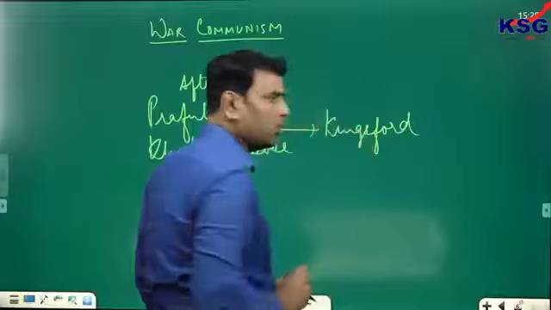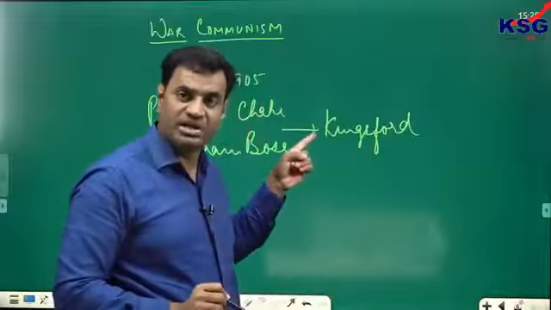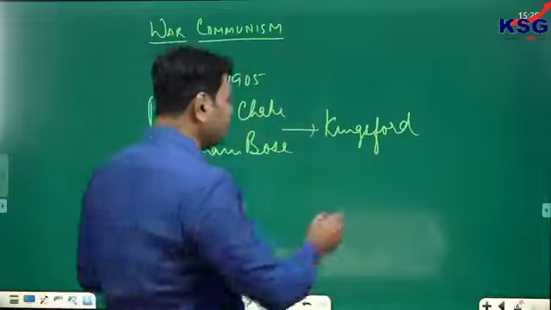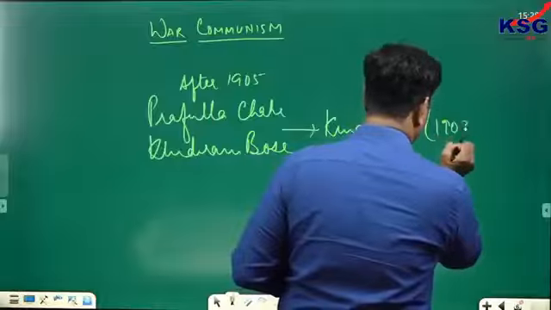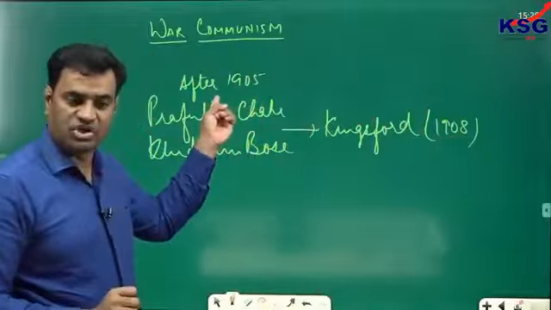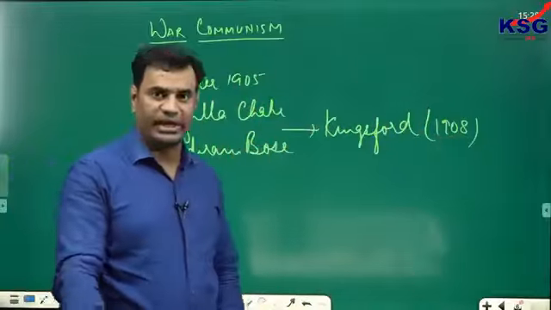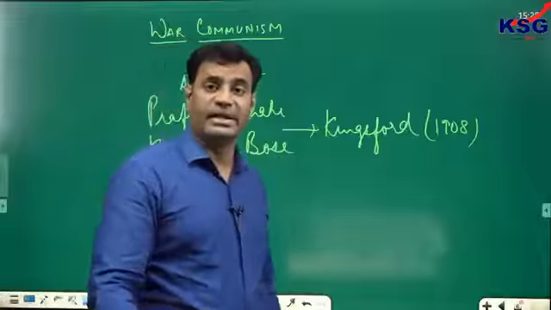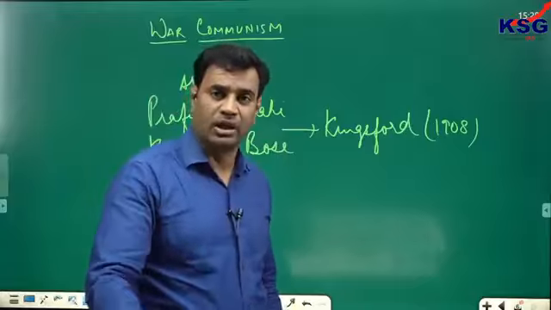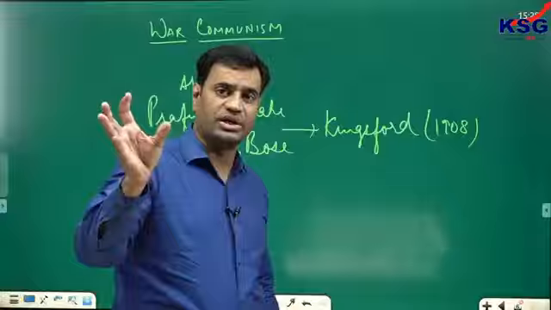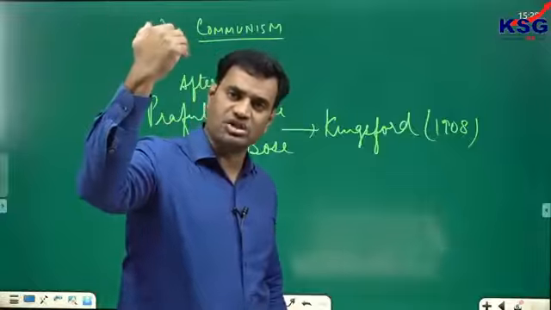Clear? They threw a bomb. This was the first proper revolutionary act performed, and it was performed in 1908, just under the influence of Russian nihilists. Clear? 1908. And you must be knowing, due to wrong indication, wrong miscalculation, a bomb was thrown on a carriage occupied by two British women who got seriously injured.